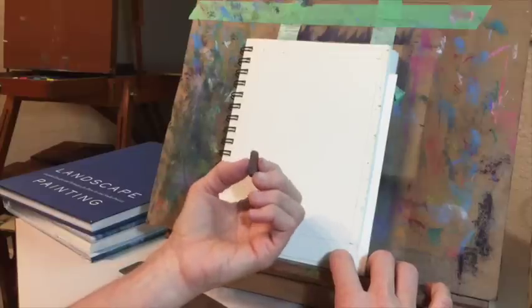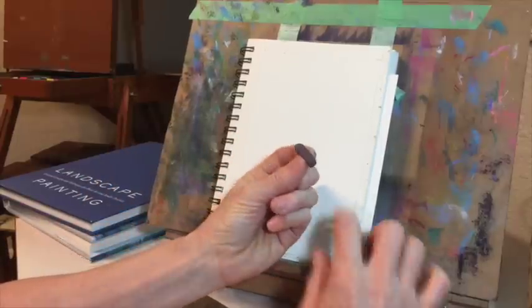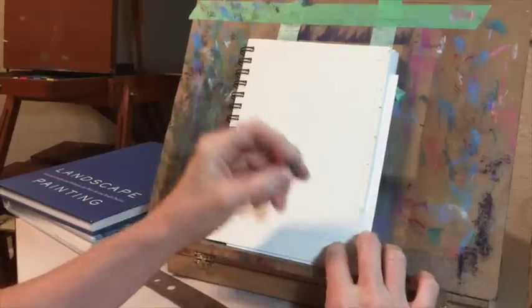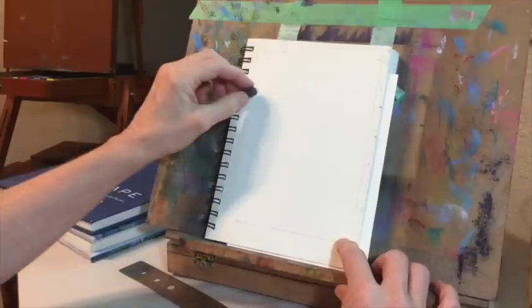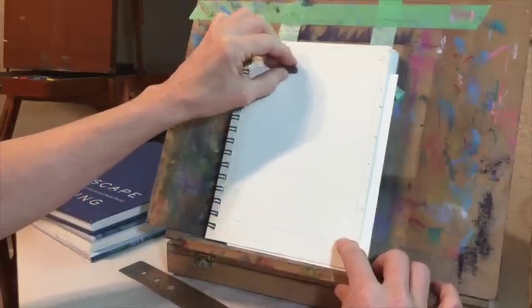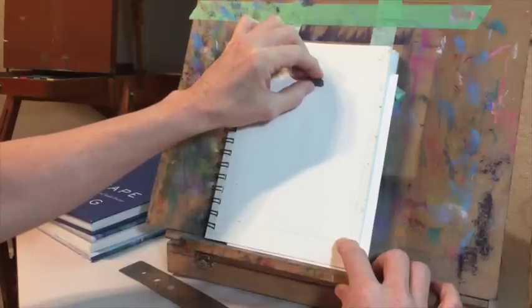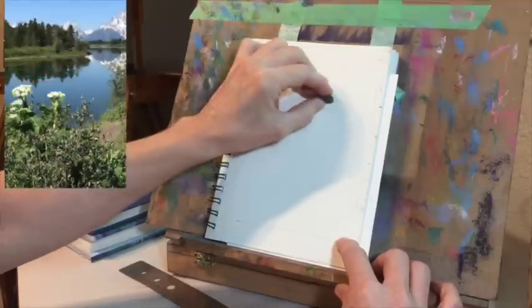All I'm doing is a value study and getting my composition, and I can use the wider part of this to get broad shapes in, so it's just a little bit faster. So basically what I start doing is I just start looking at my composition and quickly sketching in what I see and going from there. So I'll just work a little bit and then I'll talk about what I've done.